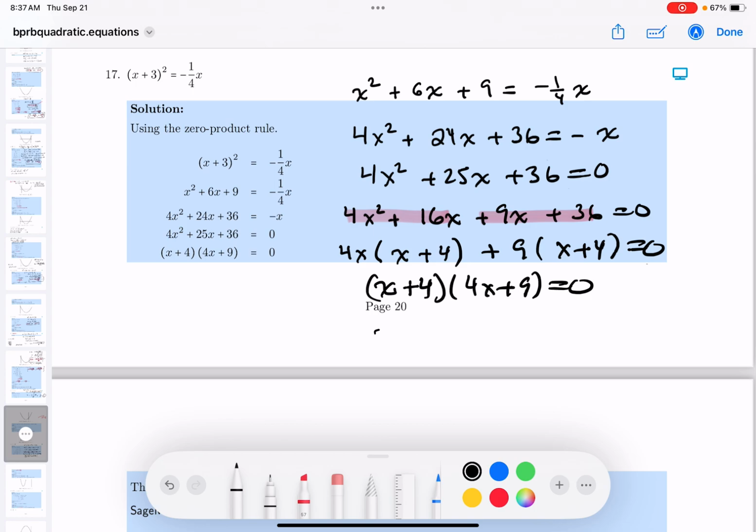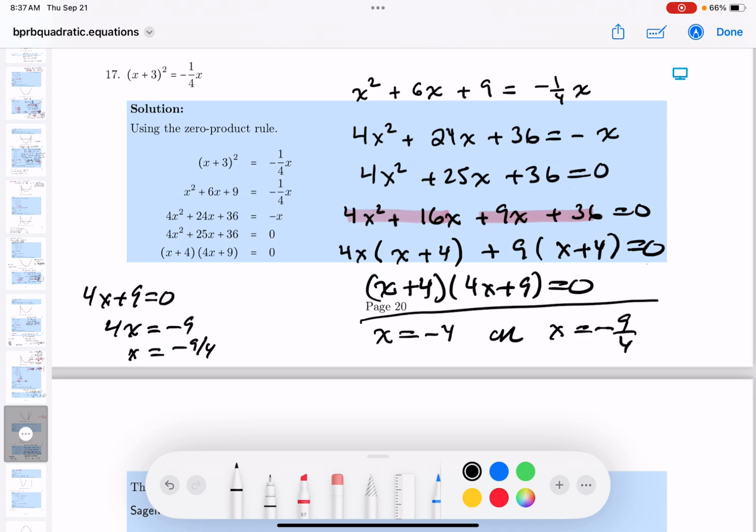Gee, this is deja vu all over again. x equals minus 4, or, let me repeat what we're doing over here. 4x plus 9 is equal to 0. We take 9 from both sides, and then we divide both sides by 4. We get minus 9/4. If you can do that in your head, I do recommend doing it in your head, by the way. Again, we just did it.